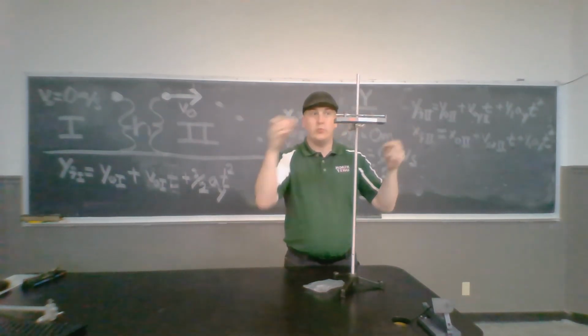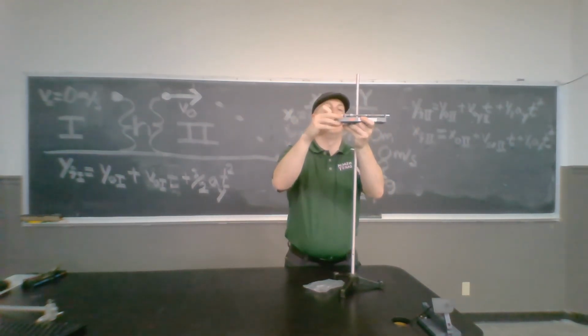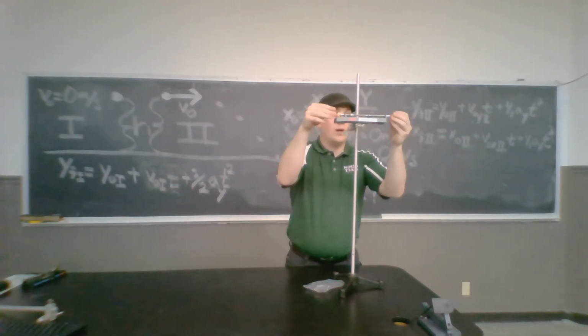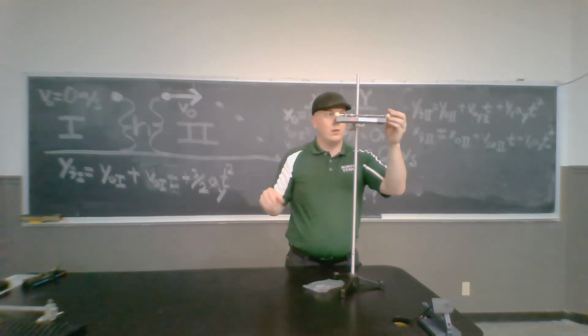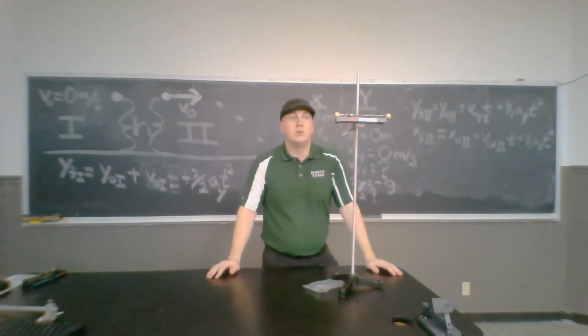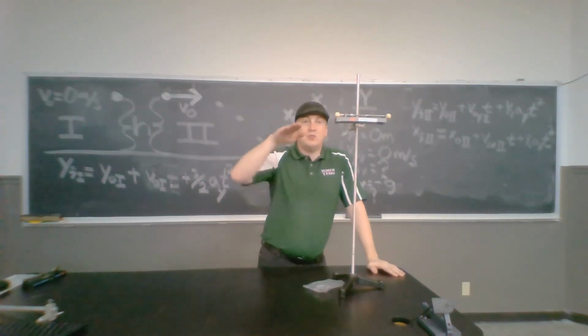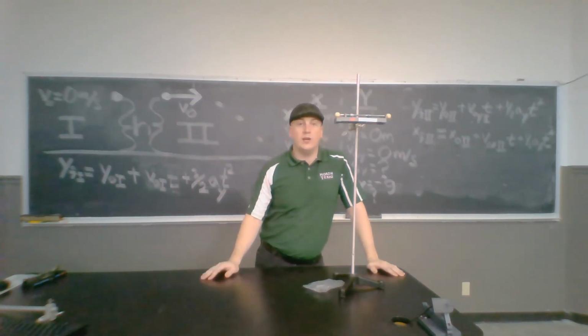So how about this? I'll reload this again. Make sure that it's nice and level. So again, why do I need to worry about this object being nice and level when I'm about to shoot it? For those of you thinking at home. Remember how we established this equation, that the initial velocity has to be purely in the x direction.